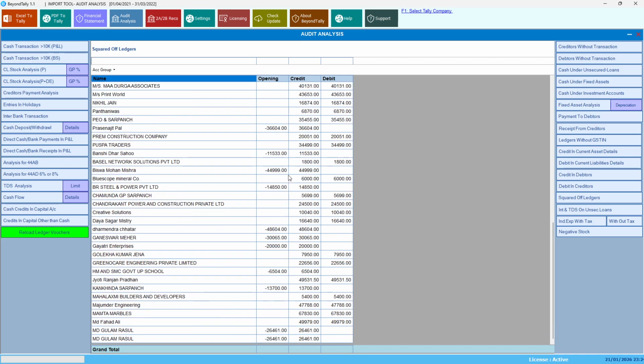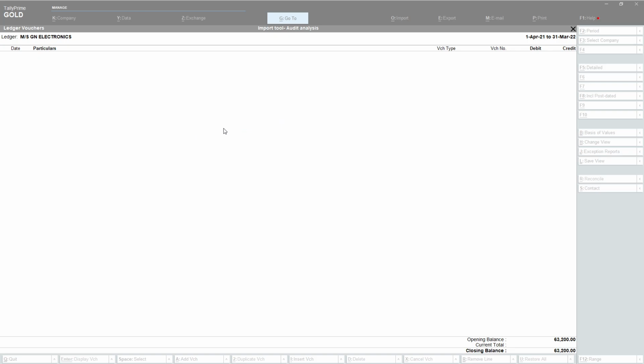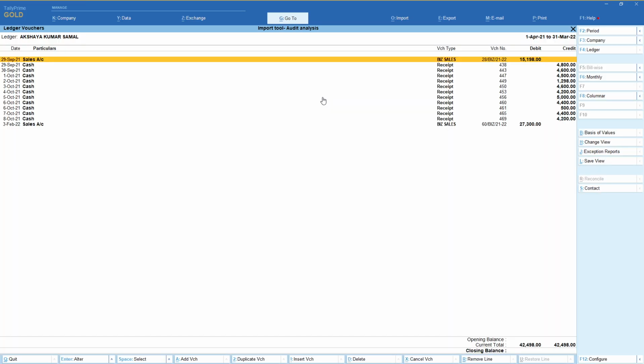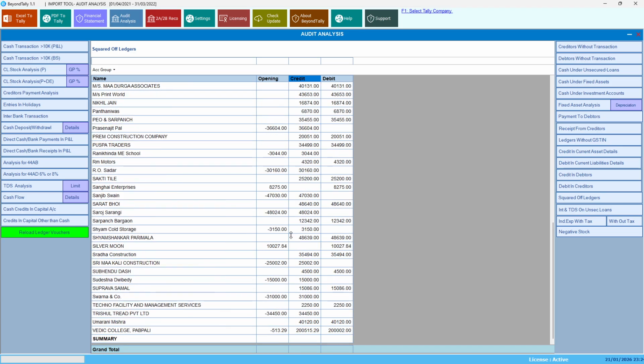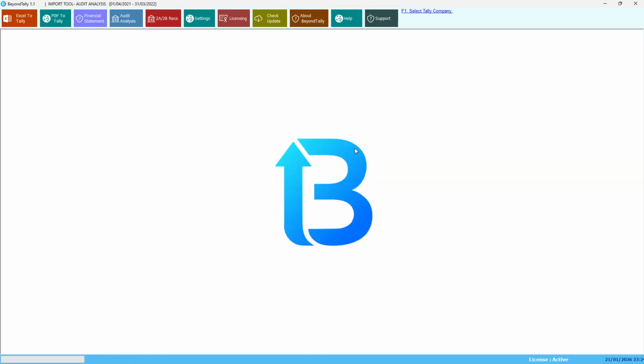The squaring of ledgers, for example, this ledger Akshay Kumar Samal. So we can see during the year we have a squaring of the ledger and there is no closing balance. So we can get this kind of report, and some negative stock, interest and TDS on unsecured loan and all these things. So this is what we have covered in audit analysis.